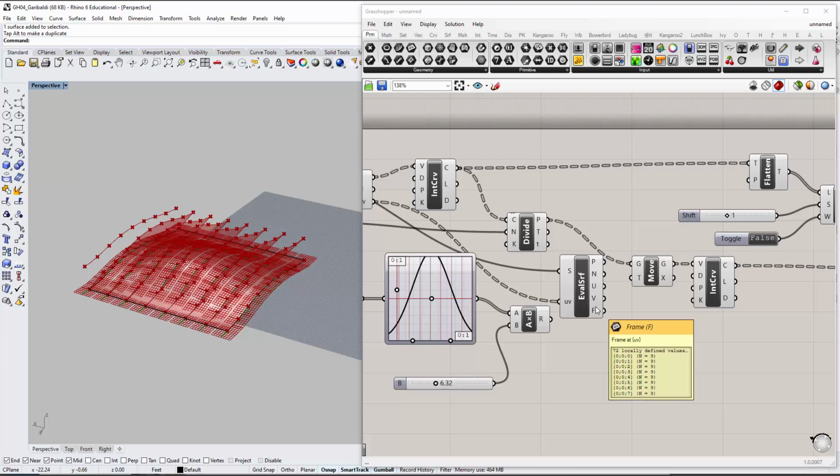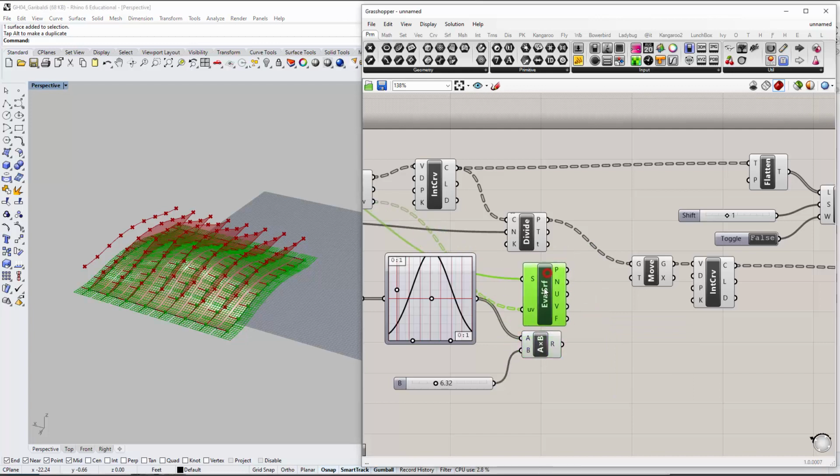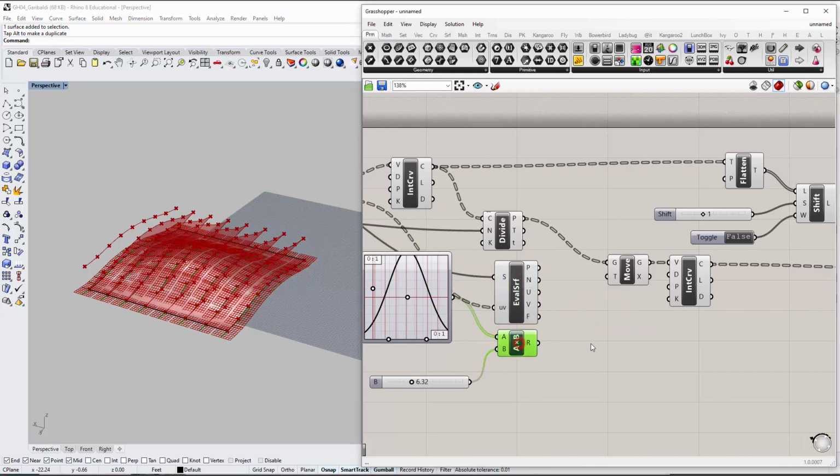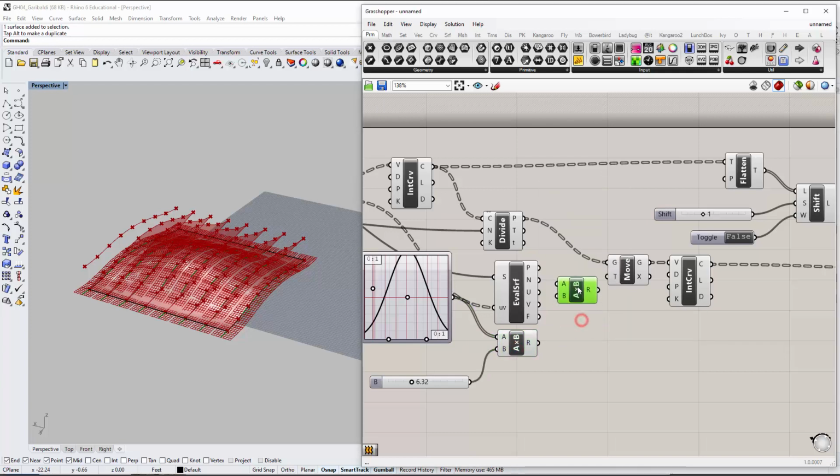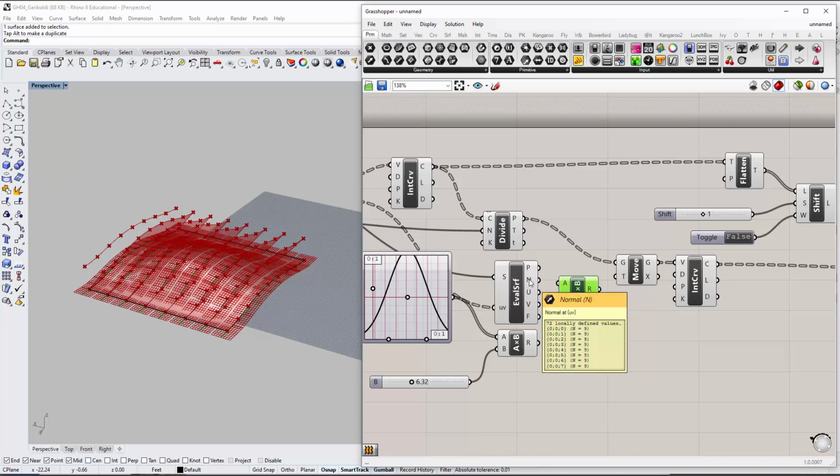And it gets really pretty simple. This sits in between here. We just need another multiplication, so add another multiply in between here and our move. What happens here is that we don't want the points, we want the normal directions. These are normal vectors, and we're already working with vectors down here.